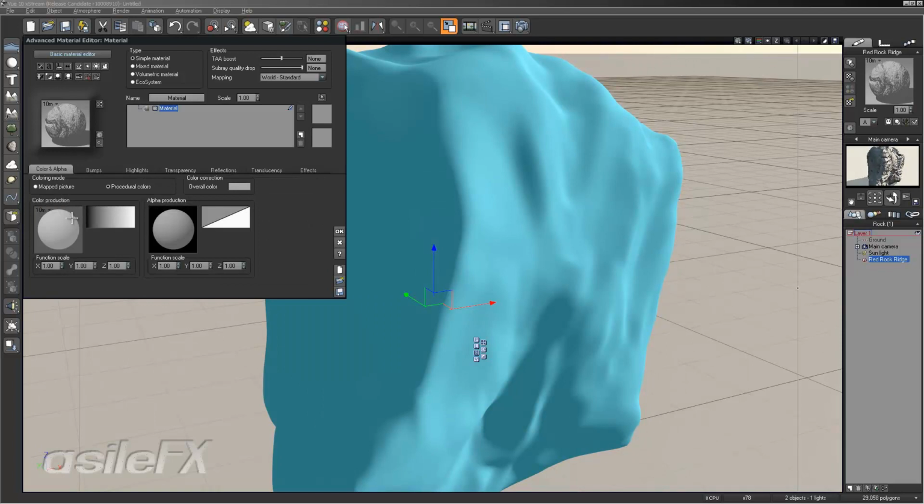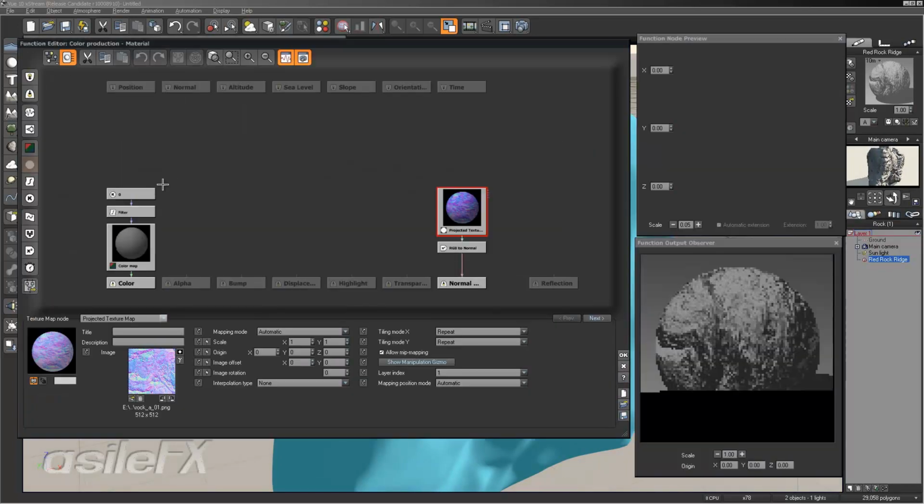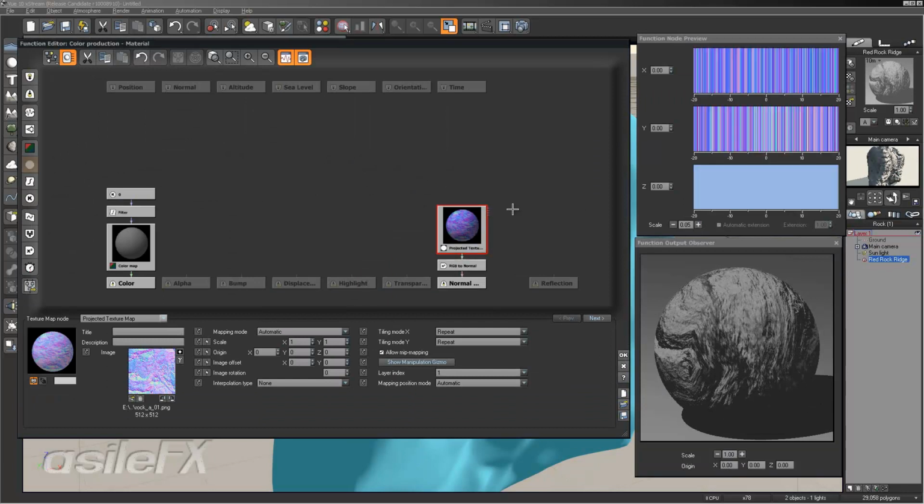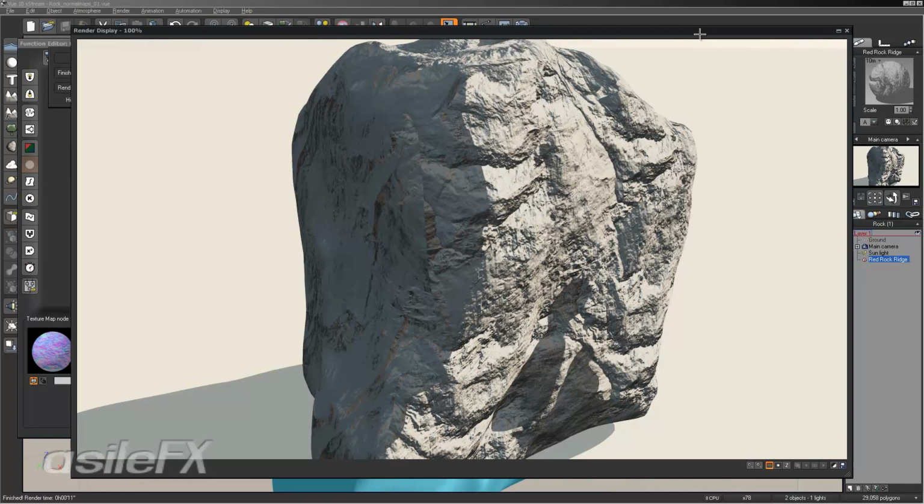So if we need to get into the function, we can go into the color tab and edit the color function in order to access the node. So this is a render of the current setup with the normal map applied to the rock.